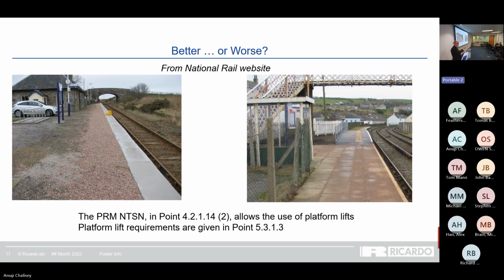But in some cases, if you go back to the picture of the lift, there would be 2 or 3 steps to get up to the level that the person in the lift is being put in, and then it's level throughout. So my days of steering baby buggies are long gone. But that's not negotiable with a baby buggy.